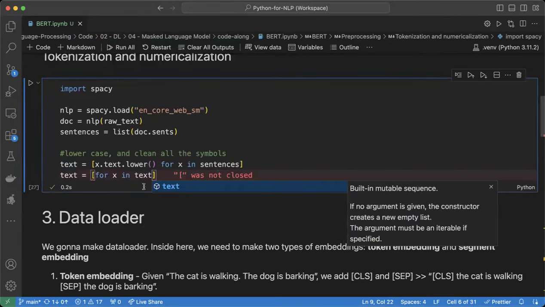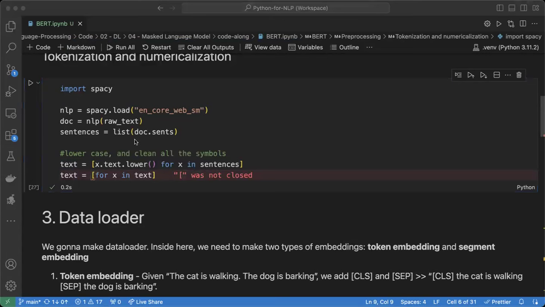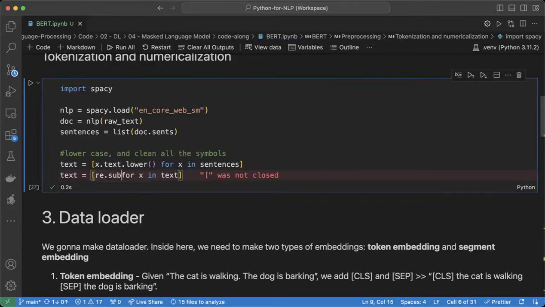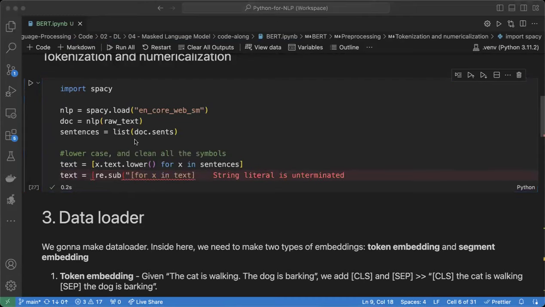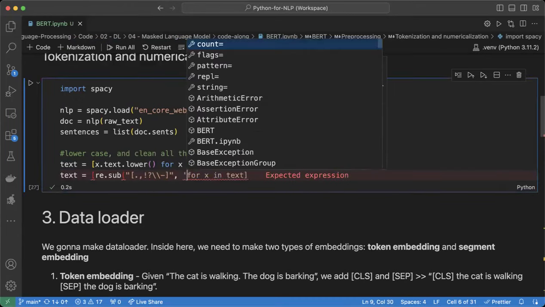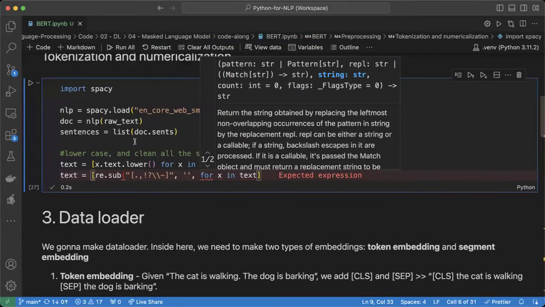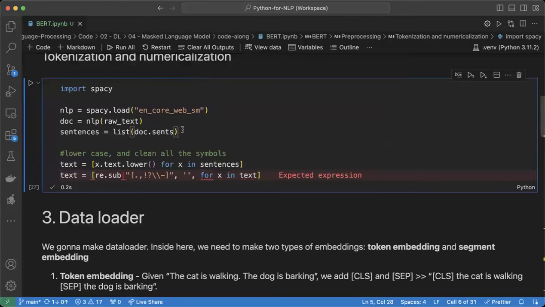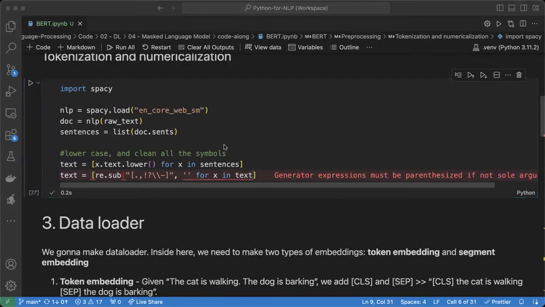And further, I can clean all the samples in all this text. So if any of these characters follow this list of symbols, then please kindly replace them with that. All right, so that would be probably something we can do, and I think we don't need this. Yep. Okay, I understand this.